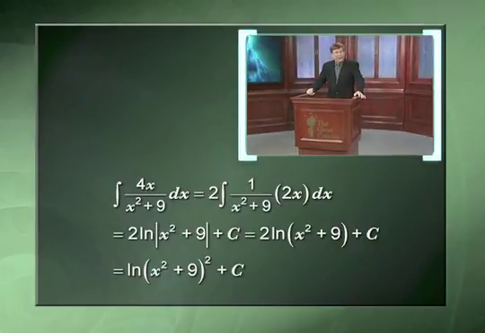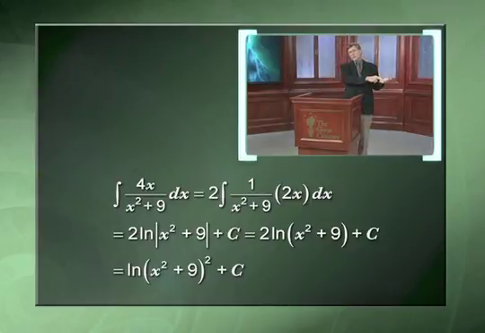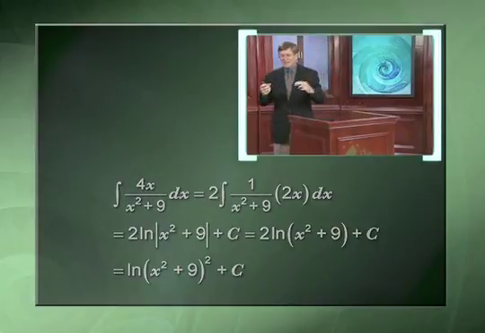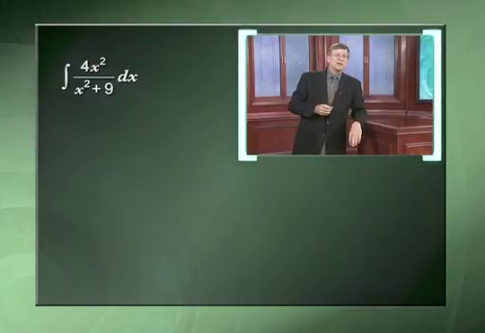All of them are correct. And of course, in the back of your textbook, they might show one of these forms. You shouldn't panic if you have a different form of the answer. You're also correct. They just wrote it differently. Okay, let's change it one more time. Now let's make the numerator 4x squared.